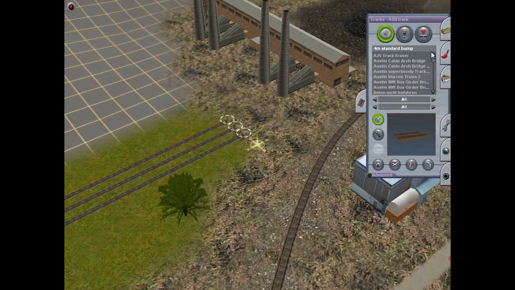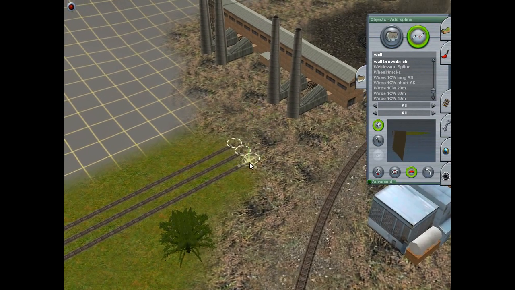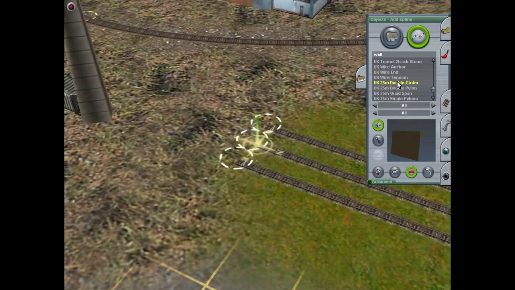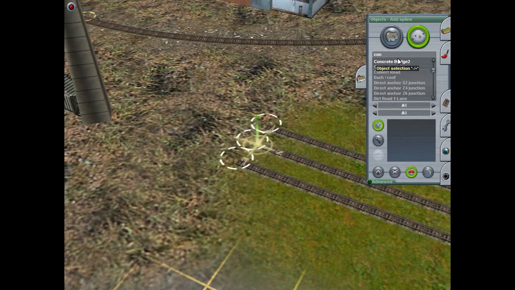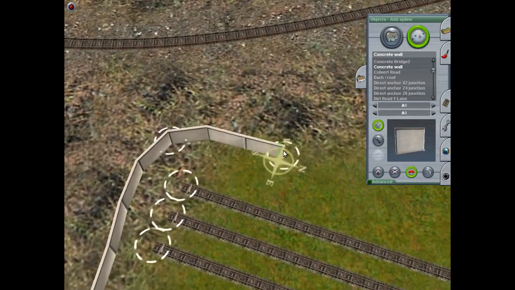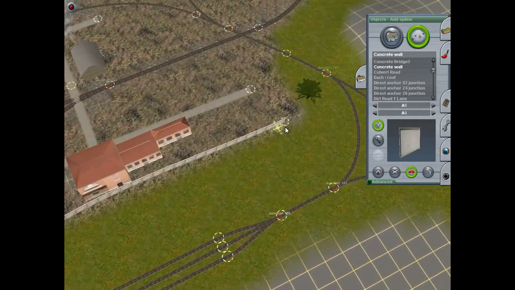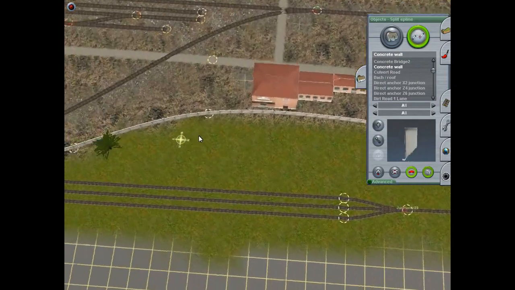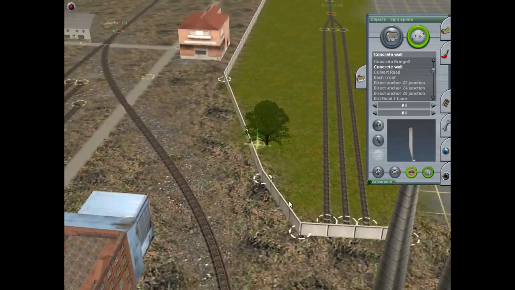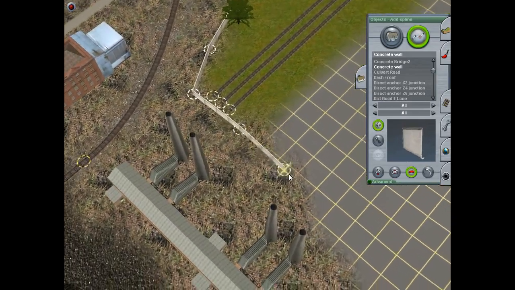I feel like I'm going to put a wall here. I'm definitely going to put a wall here. No, that's not what I want. Fix that, fix that, fix that. I think it is a nice touch. It is a nice touch.